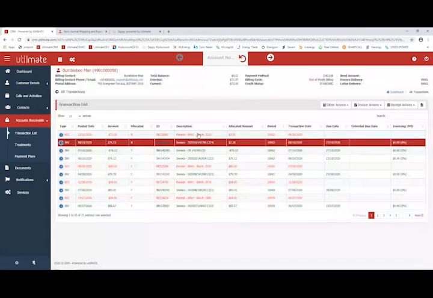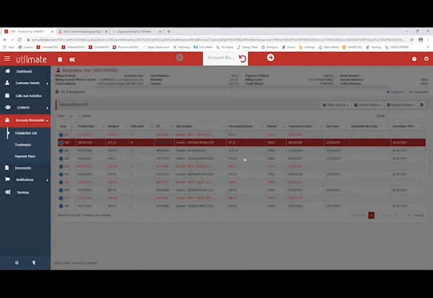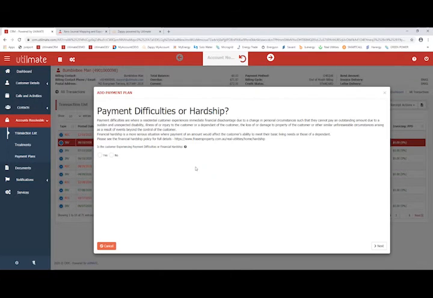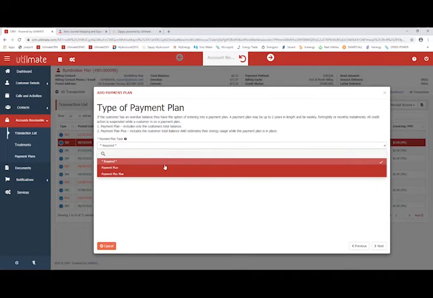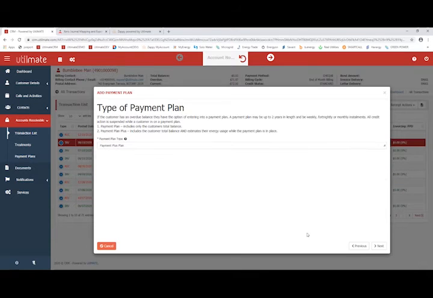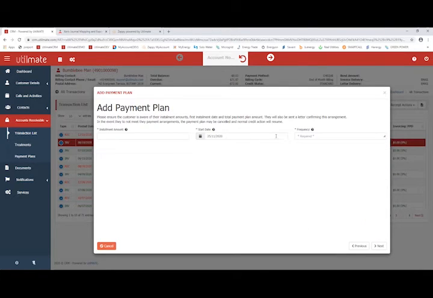We're able to send reminder notices and manage payment plans. So if we've got a payment plan sitting here, we can create payment plans for hardship customers. We can identify them as hardship or not. So we can say, is this customer experiencing difficulties or hardship? Yes, they are. Therefore, we'll put them on a payment plan. Does it cover their arrears or their usage while they're on the payment plan? So we go through and do all that. And again, the important thing is you're managing the customer's expectations and trying to get the customer out of trouble and paying you.